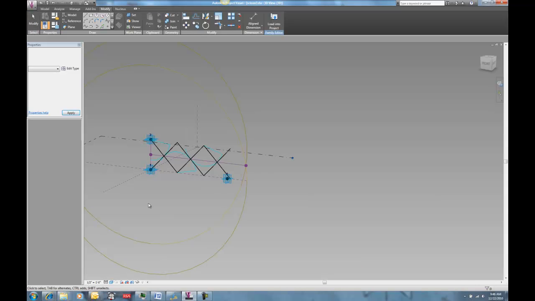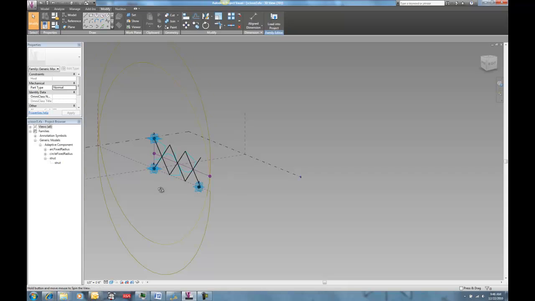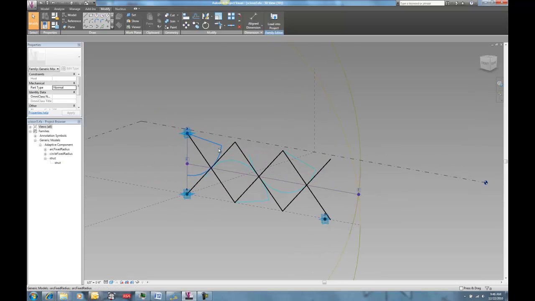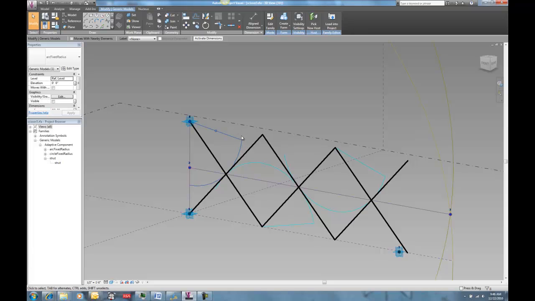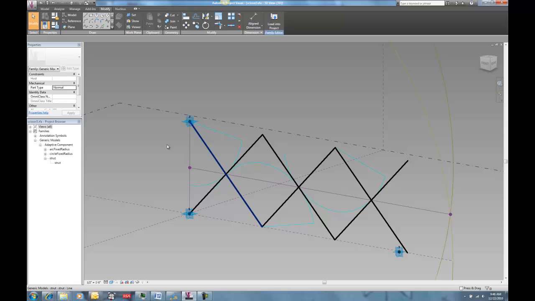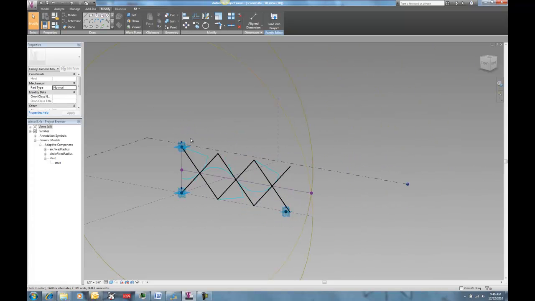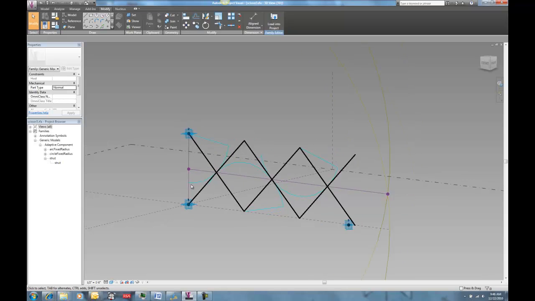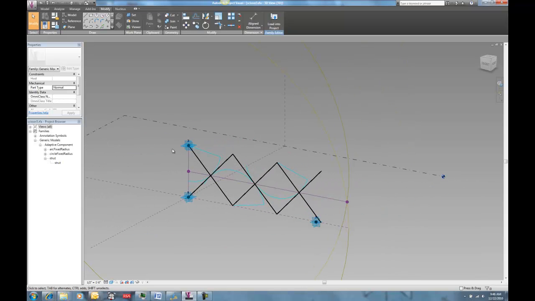So it's based on this adaptive component, which is a 3-pick family. And it has in it a bunch of other tools that I've made, one of which is an arc, which creates a fixed length arc that happens within the plane that I want the arm to travel in. And then the other element is this fixed length strut right here that is always going to be the same length no matter what happens. So combining these pieces along with a fixed length circle are the three pieces of non-native geometry that you're going to need in order to make this family. And I'm just going to delete all of this and we'll start it from scratch.